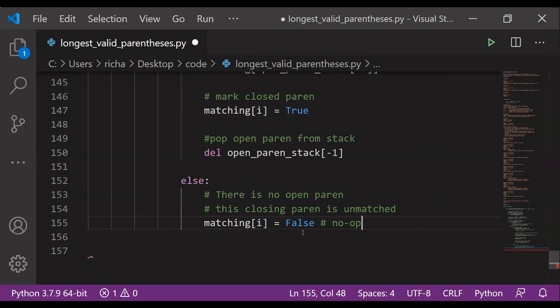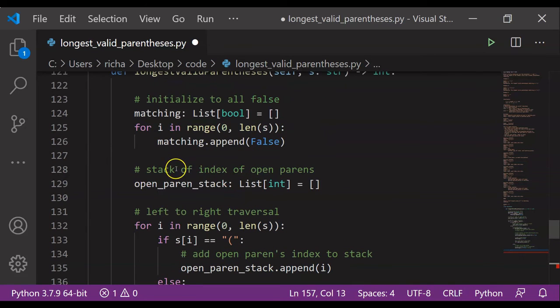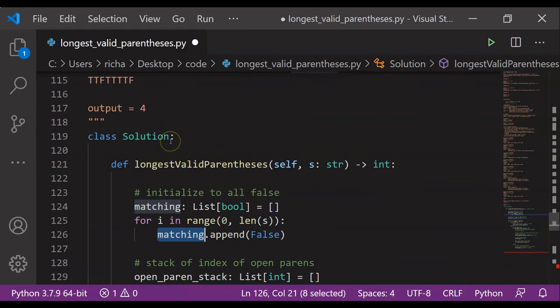It's easier, at least for me, when I went through it the first time, to put this here. But we could just delete this and it's fine. Okay, so that's pretty much all we need to do in order to populate this, I'm sorry, not open paren stack, but this matching.